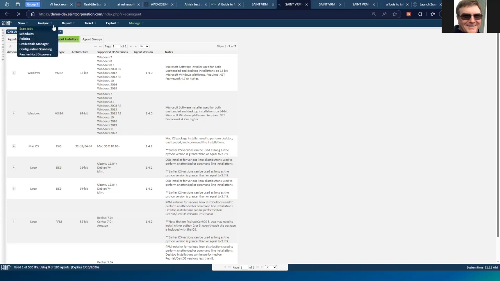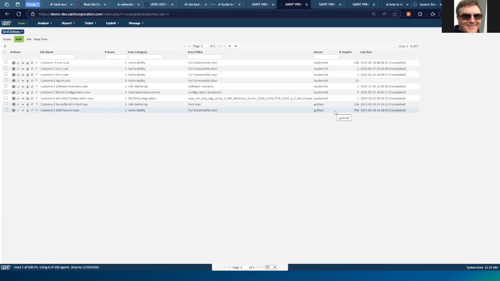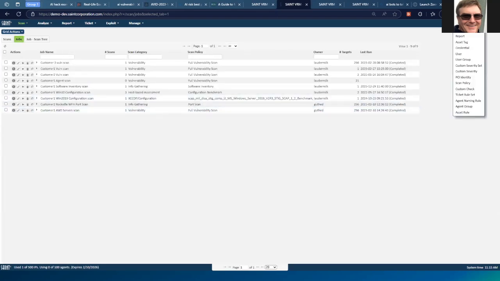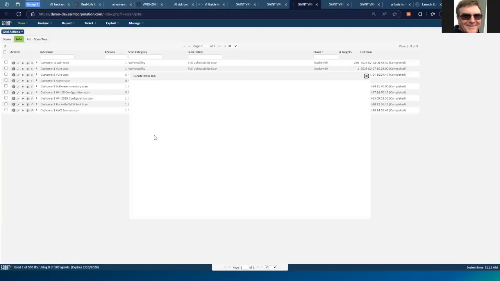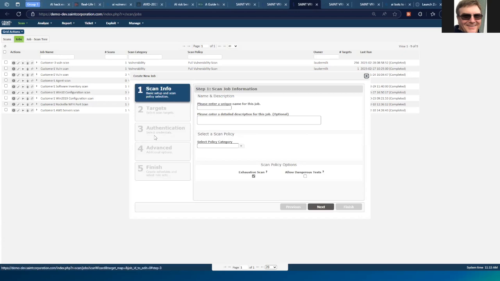So once that capability is set up and you understand how you want to do the assessments, Saint scanning jobs are the mechanism to be able to create a package that identifies the environment to be scanned, the type of scan policy you want to run, and then the assets to be scanned, the scanning engine or the agent you're going to use, and then the scheduling of those scans. So the first step is just to set up a scan job. You give the job a name and a description if you like.